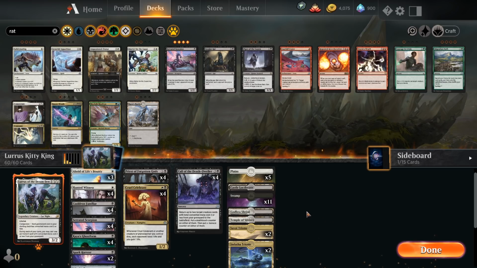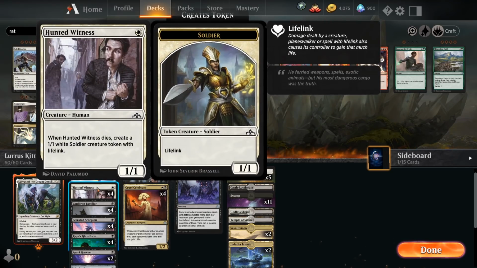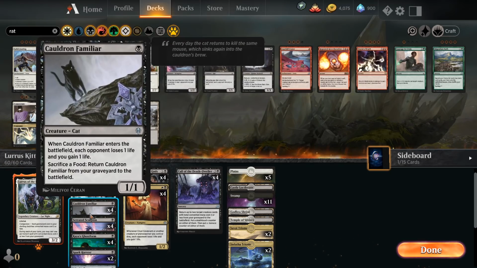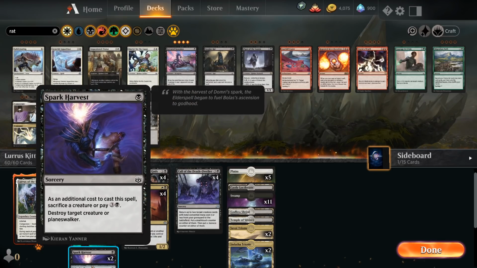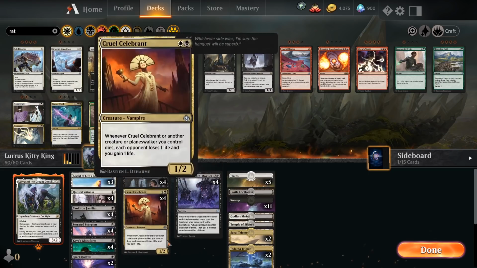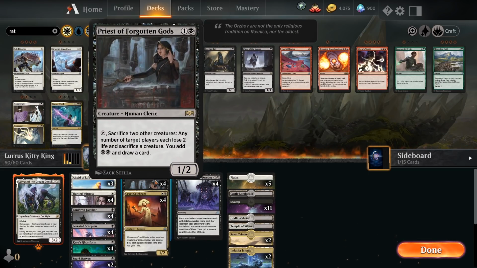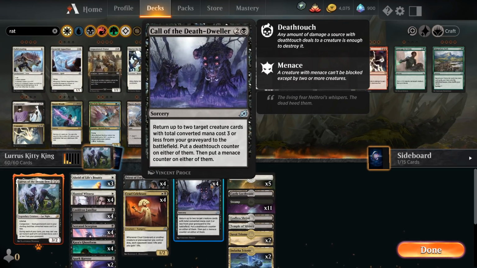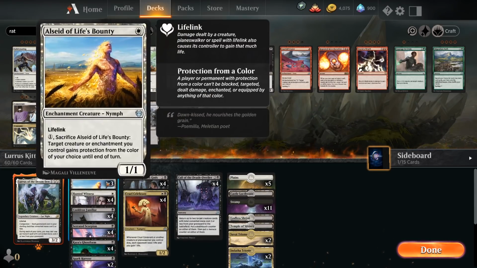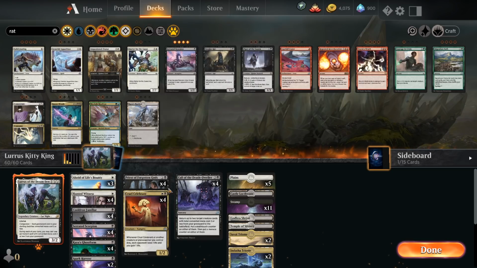It wasn't actually too many wild cards and stuff to be able to use to get it. I had most of the creatures anyway, and a lot of these are commons or uncommons. I think the only rares in the deck, obviously Lurrus is a rare, Priest of Forgotten Gods is a rare. Everything else I think is uncommon or common. Yeah. So this is actually a really easy deck to make.